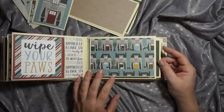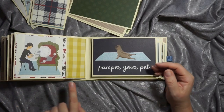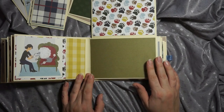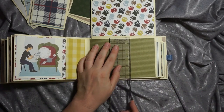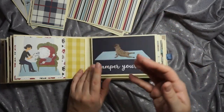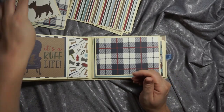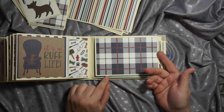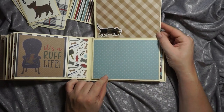On the ones that don't have the stickers on it, you have room for a 4x6. This is a perfect space for a 4x6. This mat is 4.25 by 6.25, so you have room for a whole 4x6 picture right there. That goes there. There's that dog again on that chair. I think it's hilarious. And this is a 4x6, obviously, because it's a 4x6 cut-apart. So you'd have to trim a 1/2 inch off your photos to make just like a 1/4 inch, but it would still be super cute.